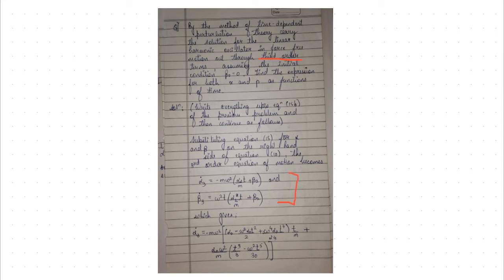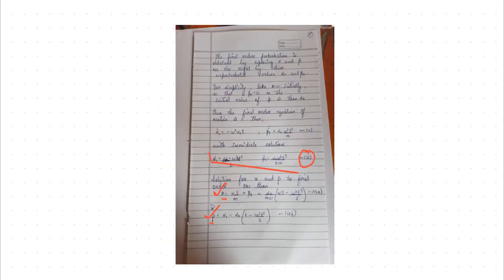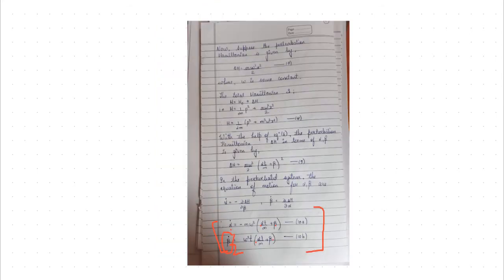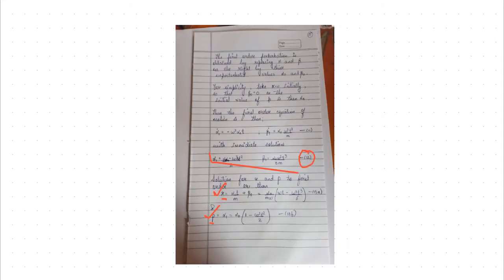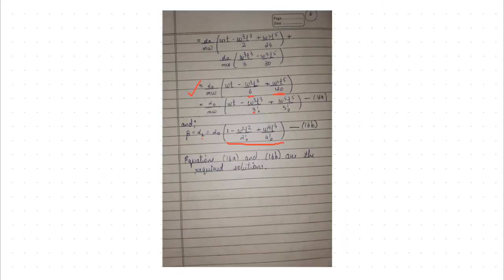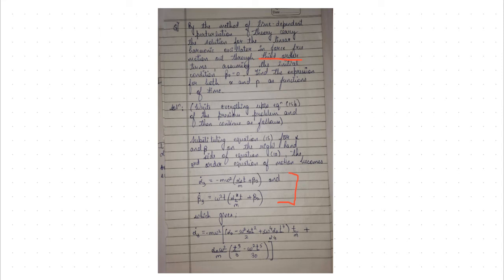See, as I have told you already, we have done this in the previous question also. Here, now in place of alpha dot, I have to write alpha 3 dot, and here would be alpha 2 and beta 2. On the right hand side, instead of alpha and beta, you have to replace it by alpha 2 and beta 2. Hence, here would be alpha 2, here would be beta 2, and I will get the value of alpha 3 dot. Similarly, I will get the value of beta 3 dot. All these are simple calculations.